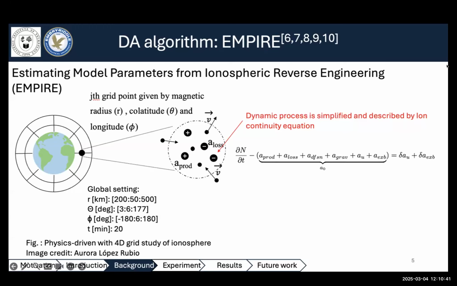It is shown on the right-hand side: the time derivative of the electron density, and the sum of the model term, which is A0, including the production and loss rate and the transportation term due to the diffusive and gravitational effects, and the particle movements due to neutral wind, A_U, and the E cross B drifts, called A_ExB. The difference between the measurements, partial N partial T, and A0 is the gap that we want to estimate. It is formulated as delta A_U and delta A_ExB. This is assumed to be the dominant gap between the observation and the model term, which is due to the neutral wind and E cross B drifts.